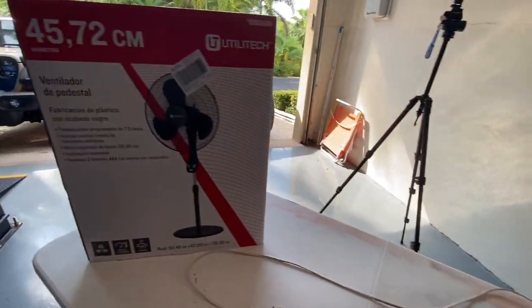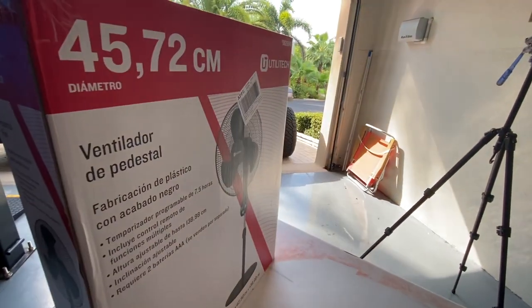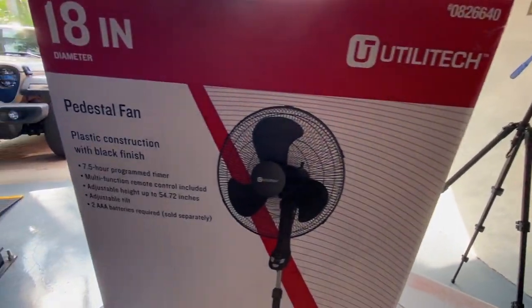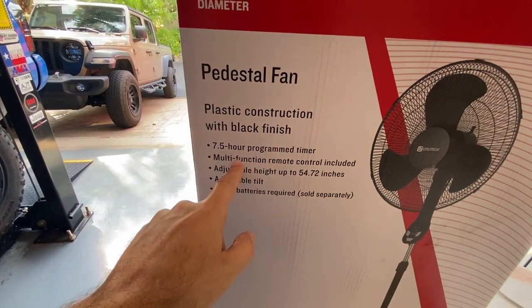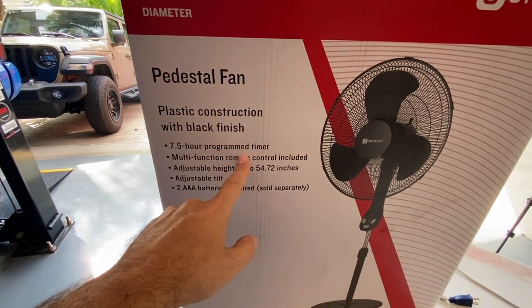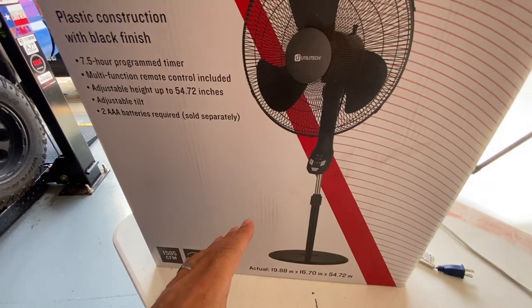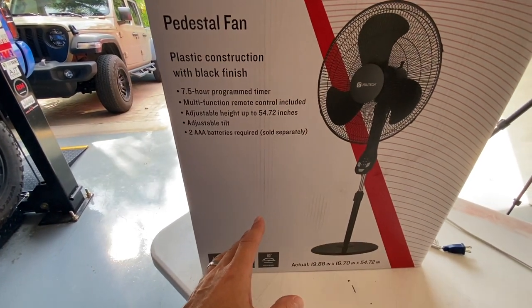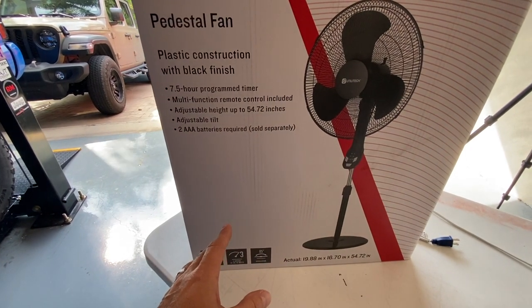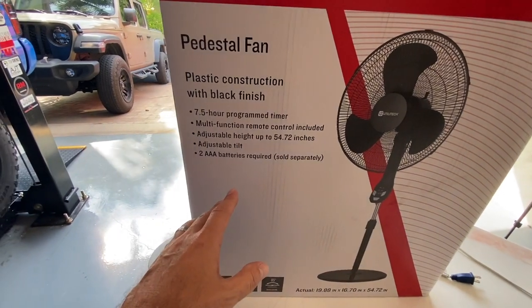So today I went to Lowe's, and I bought this, oh, what do they call it? Let's turn it around the other way. Pedestal fan. It's a plastic construction with matte finish, 7.5 hour programmable timer. Don't know why I really need that. I'm guessing you can set it to run for some period of time. I suppose if you use it at night and you're sleeping or something, maybe it's for something like that. I don't know. But I thought it was funny. I had to do a double take.